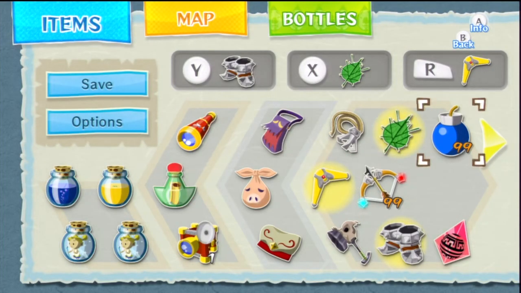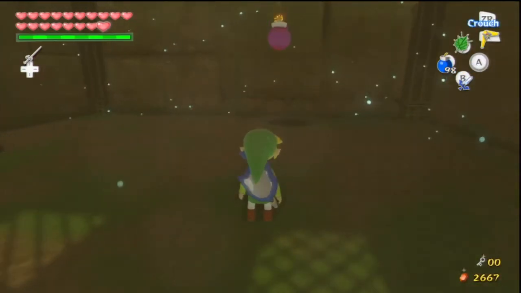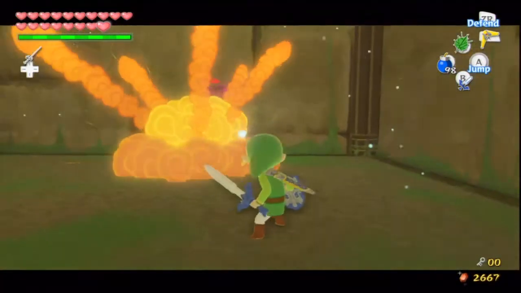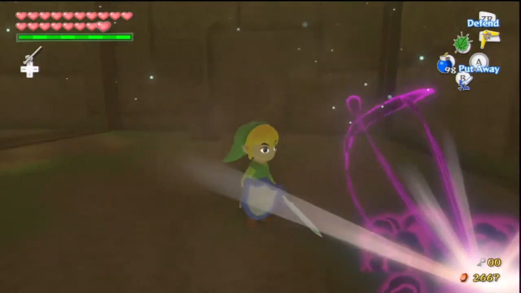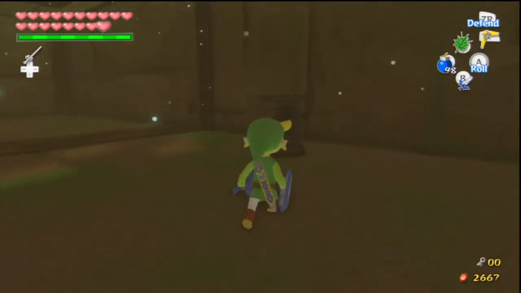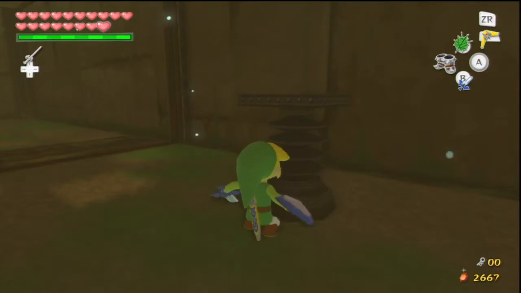Okay, let's go ahead and use the Deku Leaf here, and it'll reveal another floor master. Actually, one thing I know for a fact, I've just recently realized this. I'm gonna pull out a bomb, throw it out. That'll take him out. That'll make him get out of his hole. But there we go. Let's take out this floor master. But anyways, let us get on with the show here.